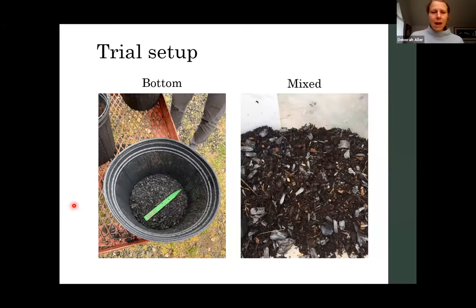One thing to note that we had issues with applying biochar at the bottom is, as Neil mentioned, wind and weight of pots. It made our plants very top heavy. So we had to find a way to secure our pots because they were very light on the bottom. So something to consider if you're thinking about putting a very light material at the bottom of a growing plant. But we were able to secure these for the trial.